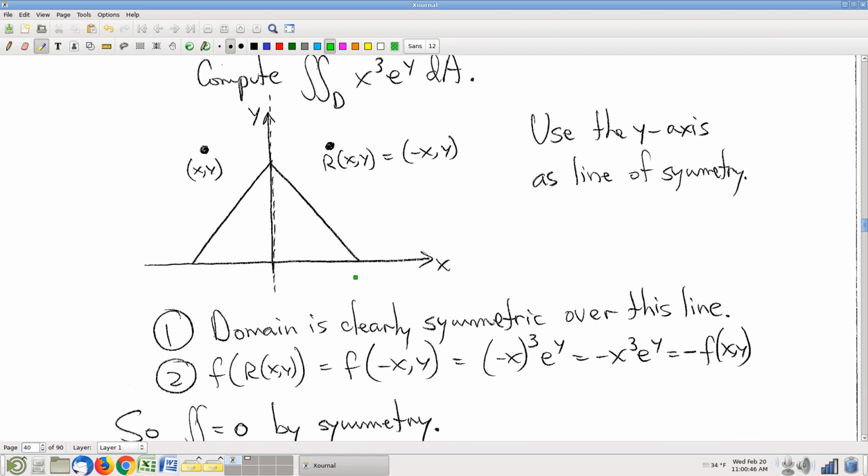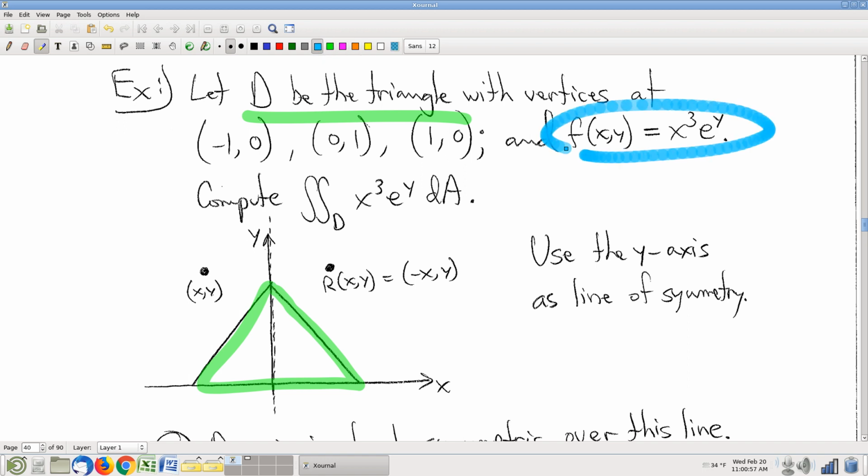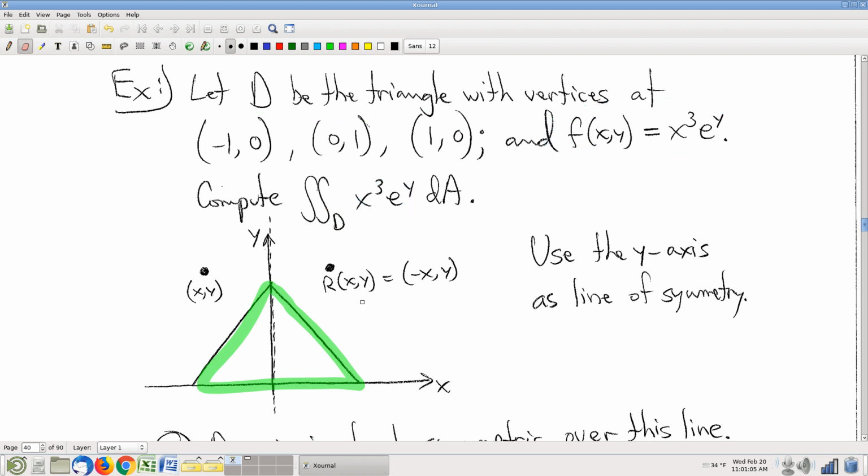Okay, another quick example. Here's a question. Here's our domain, a triangle. We want to compute a double integral over this domain. The integrand is that. How would I compute that double integral over that domain? Well, again, you can totally do this. This function's not terribly bad. Use your imagination. You can totally imagine there's a much worse integrand that you might face instead of this one.